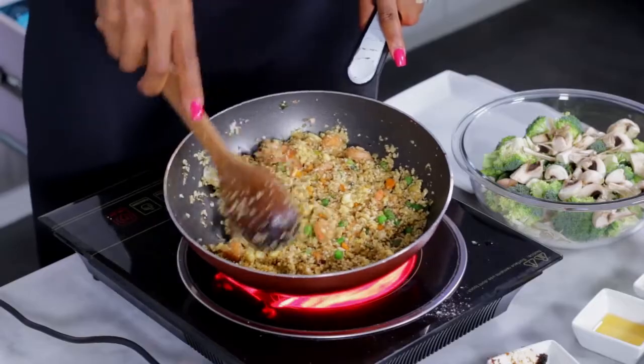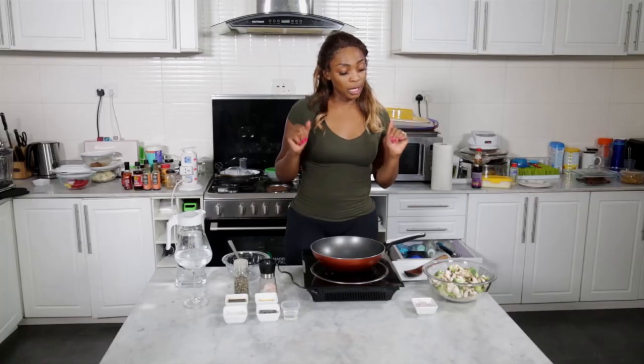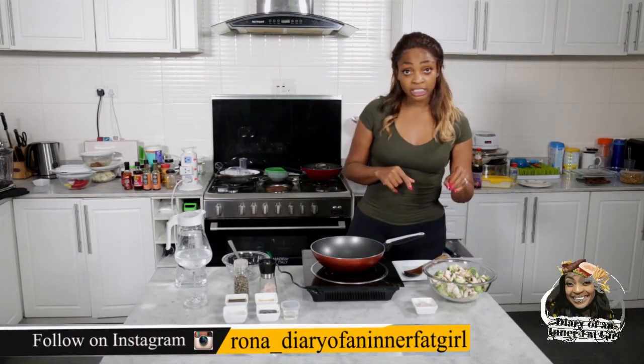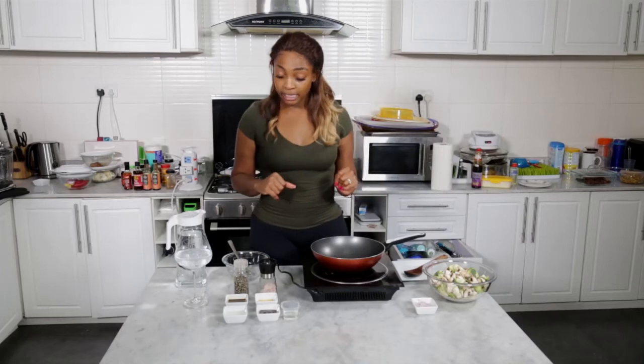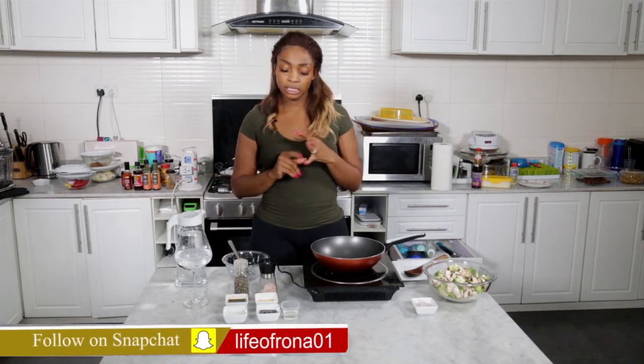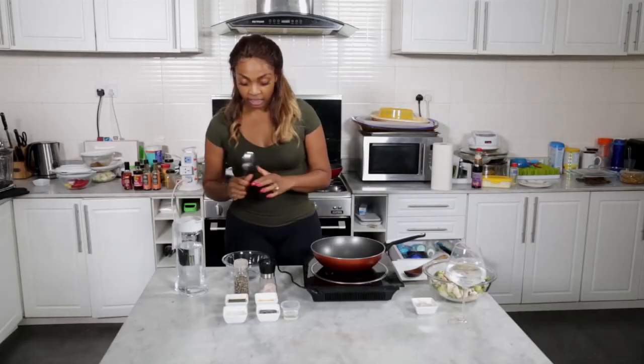This is our cauliflower fried rice — it's still cooking but that's basically it in a nutshell. The next meal I'm going to make is the accompaniment to go with our fried rice. We're going straight into our oyster sauce broccoli stir fry. The ingredients I'm using are mushrooms, cabbage, and broccoli, plus some onions. For seasonings I've got oyster sauce — I do want to give a disclaimer that oyster sauce is something you should be very careful how you use.